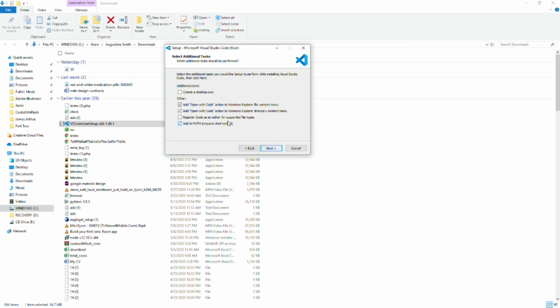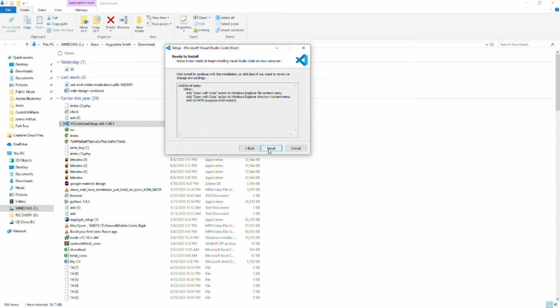You'll click on next. Also remember to check the add to path checkbox over here. You can decide to create a desktop icon, follow along, then install. I have it already on my system, so I'm going to end it here. You should just click on install and that should have it run on your computer.